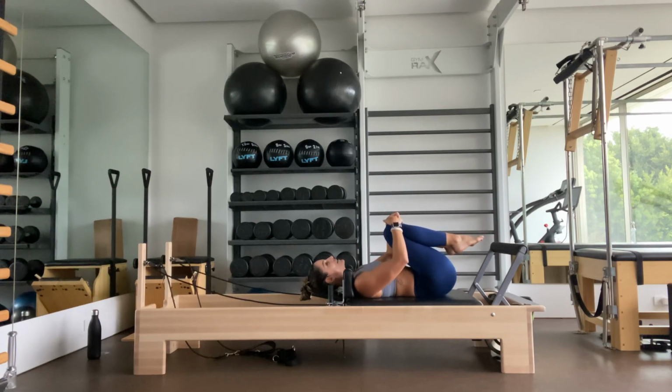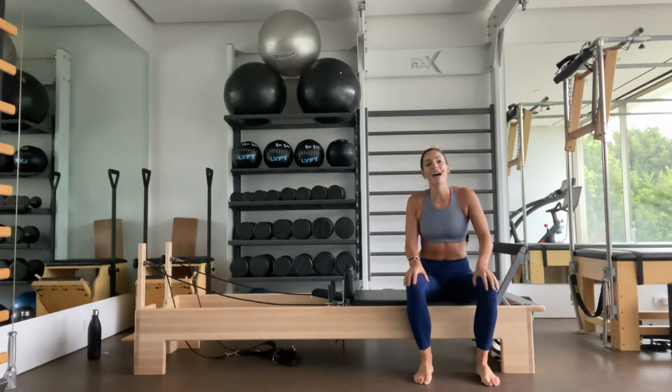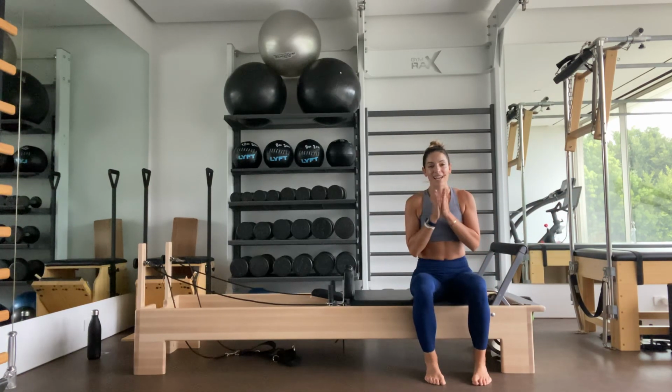And what a great, somewhat of a quicker, full body workout on the Reformer today. Go ahead and rock and roll yourself up. And you are all done with that work.